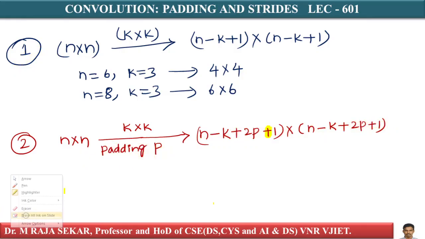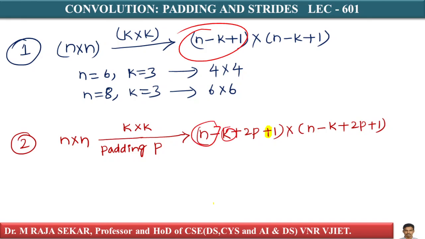If you observe carefully what's happening here, your n minus k plus 1 here, this also n minus k plus 1. Means here you are getting 2p extra. Here also you have n minus k plus 1, you are getting 2p extra. That's important. That one must realize, this 2p. Which one is extra? This one is extra, if you compare with previous one. This 2p. Here you don't have plus 2p, isn't it?